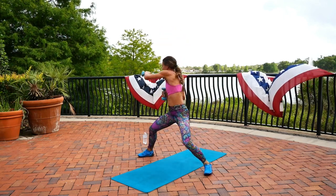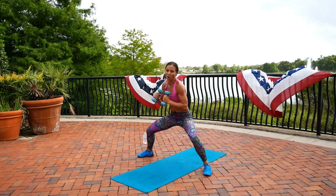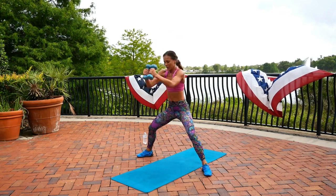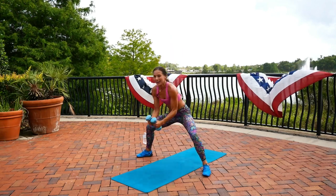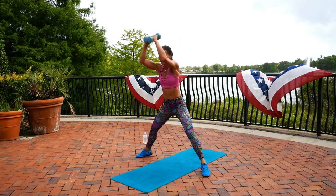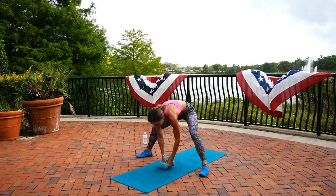Big punch. Big punch. Come on. Big punch. Feet are solid. Rotation through the torso. I want you to smash it, whatever you're smashing. Come on. Push it. Push it. Smash it one more time. Finish strong. Dumbbells down.